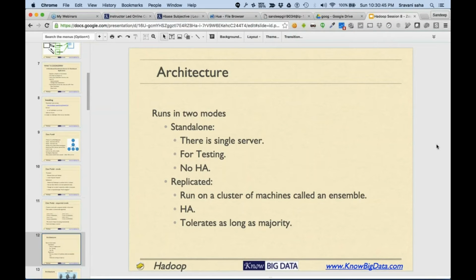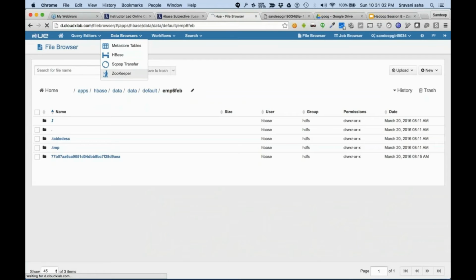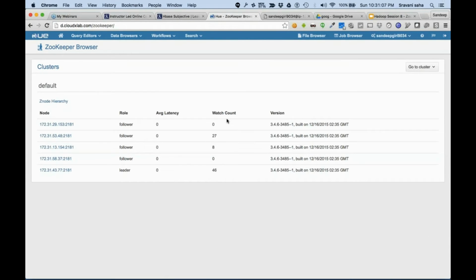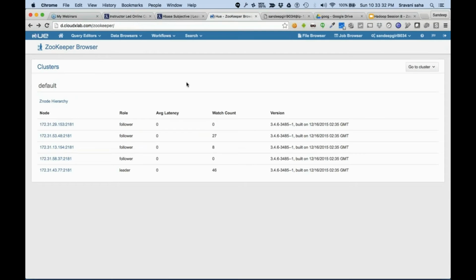All right, now the architecture. This is very important. I hope everybody is up and running with Zookeeper. Can we see the Zookeeper node on Hue? Yes, you can. You can see the Zookeeper here, showing the current status. Right now you can see how many machines there are: 1, 2, 3, 4, 5. After the colon is the port number, which is 2181, and before the colon is the IP address. So there are 5 machines on which Zookeeper is running in parallel. This is a cluster. One of them is marked as leader, the rest are followers. This is the folder structure you can see.